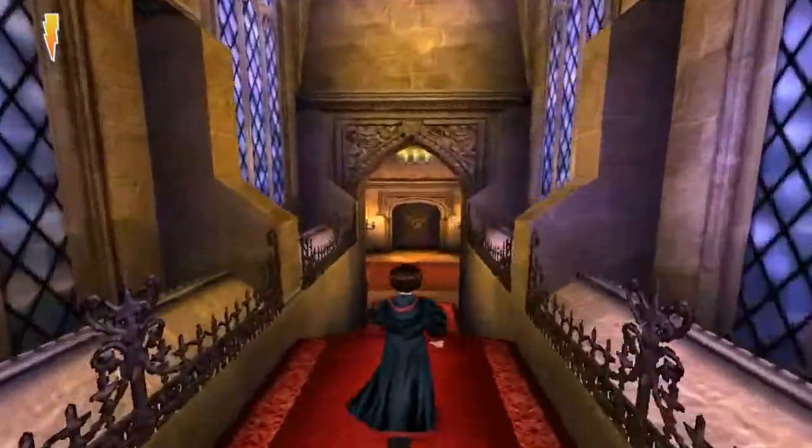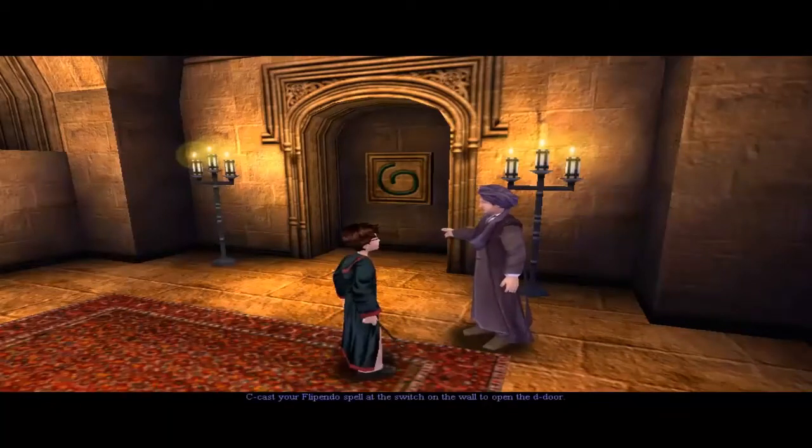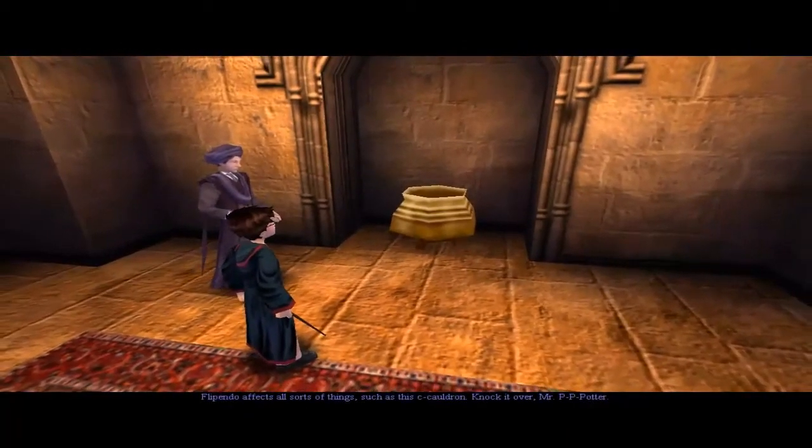This way, and then we guess he's going to be down here. He's going to say, Potter, why don't you do this? Yeah, here we go. Not surprised! I am not surprised by this. This does not actually surprise me. And use it on other things as well. Yes! Holy crap.